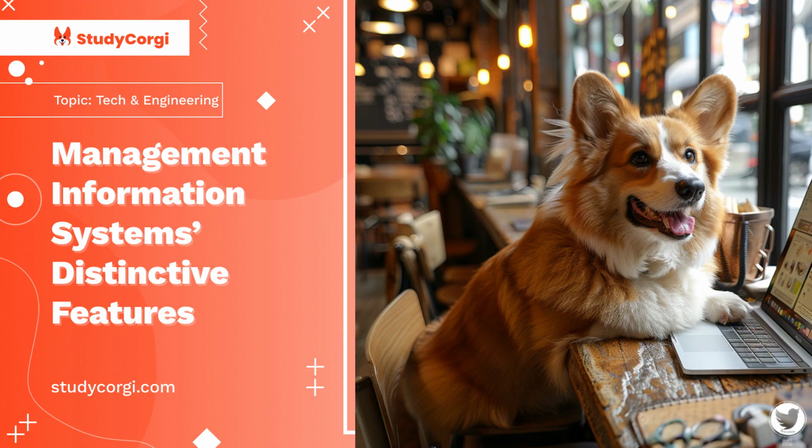MIS types. Management information systems can be subdivided into different categories or types. This is the case because different departments and organizational units require the continued use of information technology. That being the case, information technology management focuses on various functions that can result in effective business performance. The four common types of MIS are presented below.